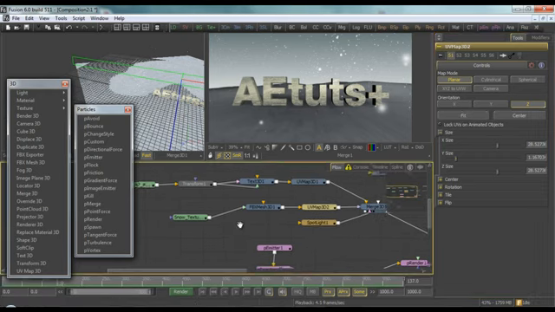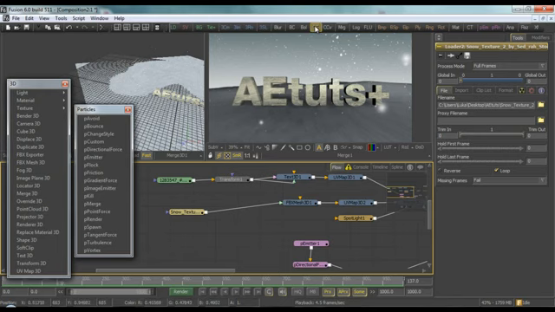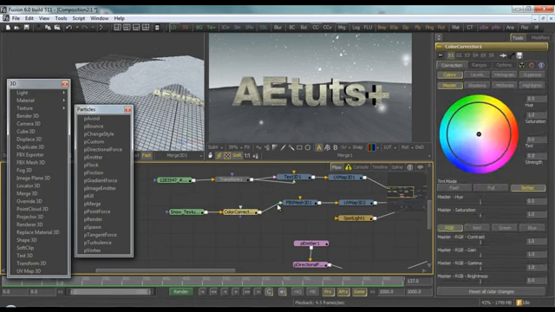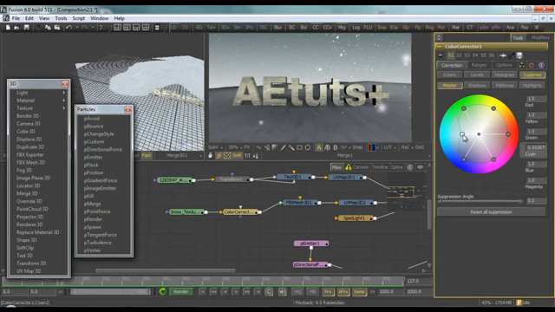Yeah, but I think it's way too dark, so let's select a color correction node, put it in the middle between the mesh and the texture, and what we can do, we can raise gain just a bit, not too much. And I think there's too much blue inside, so we go to suppress and just drag this one to the right, so it takes quite a bit of blue out of the image.